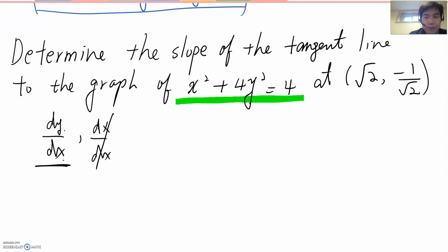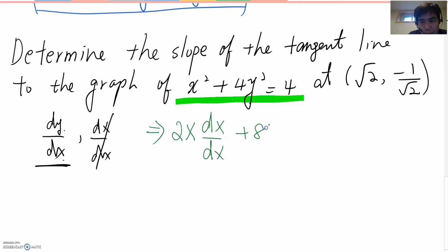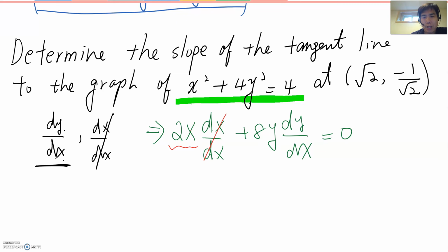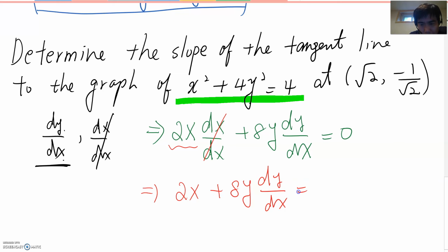Of course, later you will cancel this out, so you don't see anything after the x term anyway. Okay, so let me begin. So this becomes 2x dx over dx plus 8y dy over dx equal to 0. Now you know why I put 0 at the end, right? Yes, the derivative of a constant is always 0, so I don't even have to write anything. And if you know this is already cancelled out, you can write only 2x, you don't even have to write dx over dx. Just write 2x, that will be fine too. So this becomes 2x plus 8y dy over dx equal to 0.